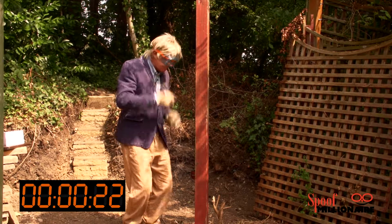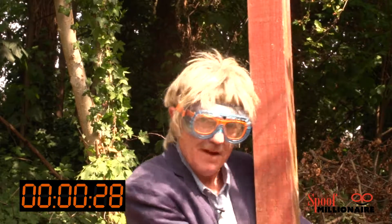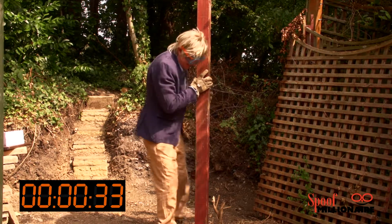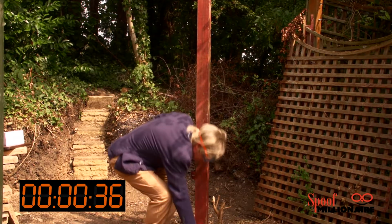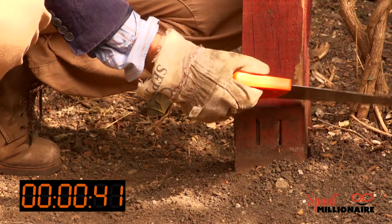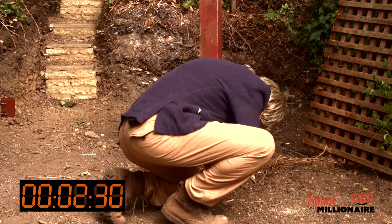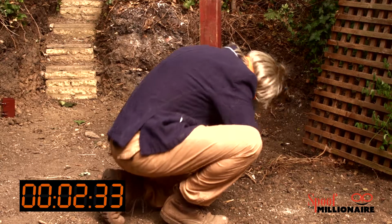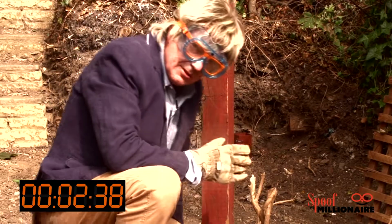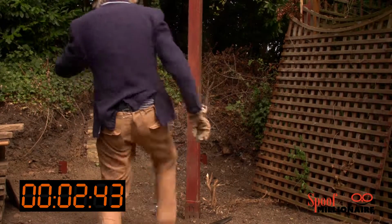Now, if we're lucky, the post will just pull out, or with a bit of a wriggle, you can... Nope, this one looks pretty well wedged in. So I'm going to go about this with the saw, cutting the post just above the metal there. Now, this could take some time, so you may want to come back in a couple of minutes. Right, well, I've pretty much cut all the way through that now, so I'm hoping with a little bit of brute force.